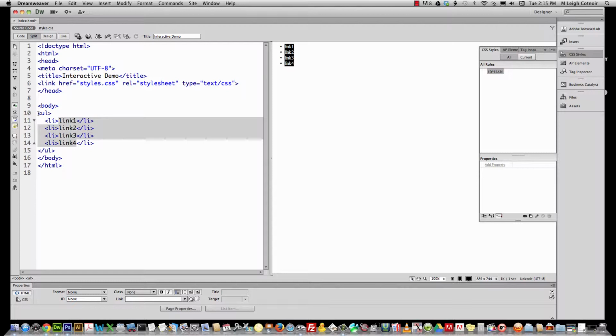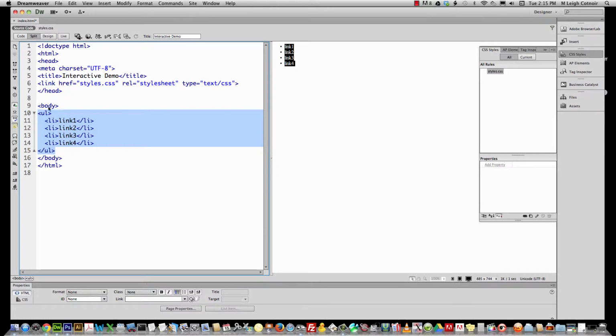and see what it did is it changed the tags over here on the left side, and what it did was it put each link 1, link 2, link 3, link 4 inside of what's referred to as a list item tag. So it goes li, and then it has the text, and then it ends the list item. And then you'll notice that all of these list items are nested within some tags called ul. That ul is referred to as an unordered list, and this is the way that the markup looks, and that's normal.